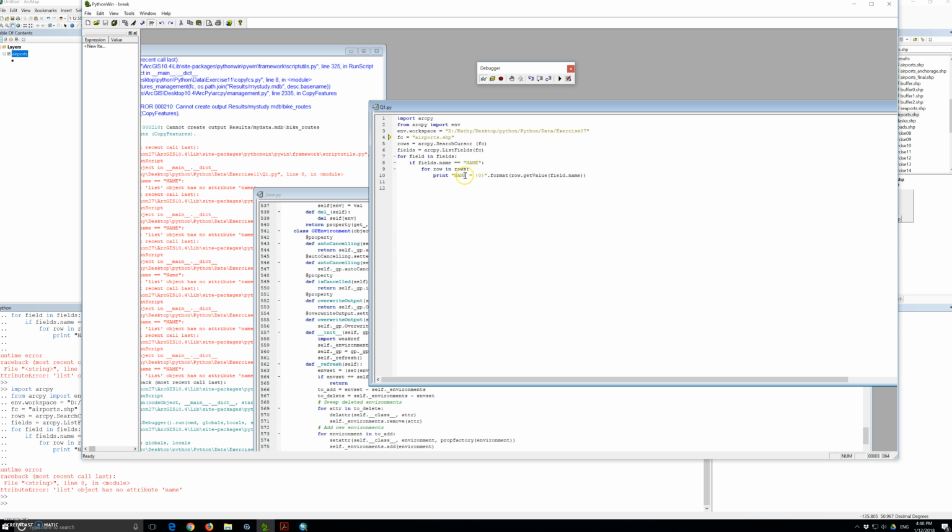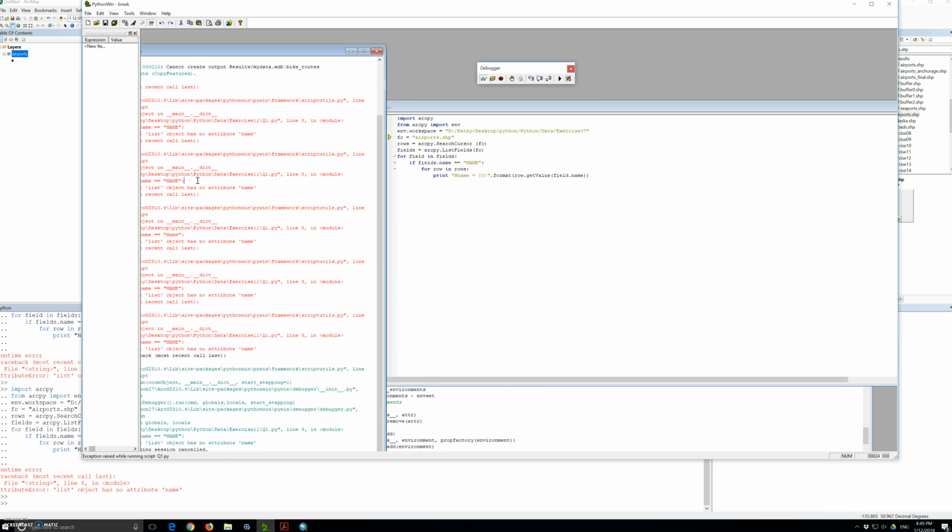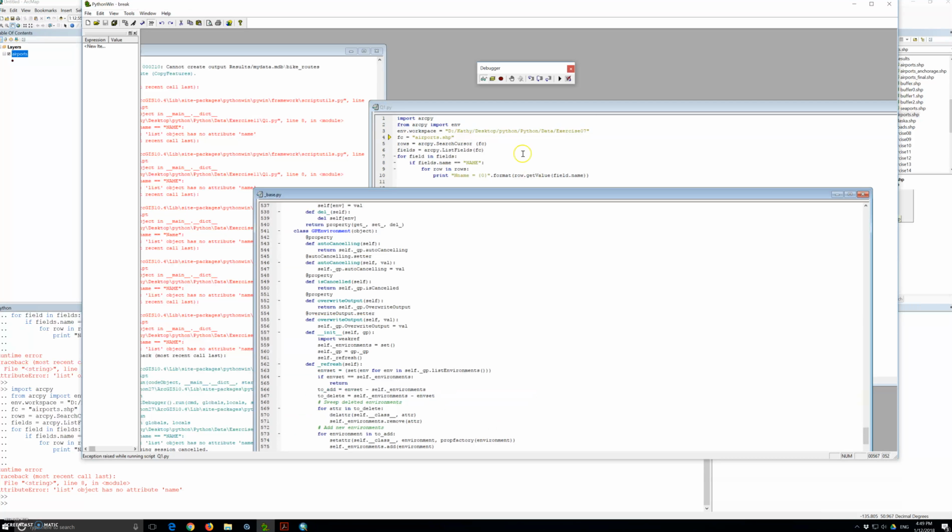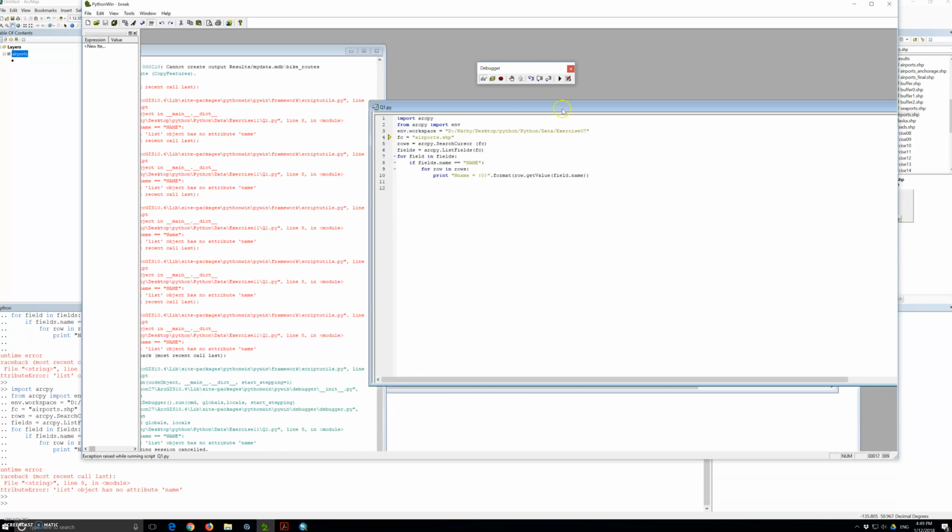It shouldn't matter. Debugging. Alright, I'll come back and fix this one. Alright, exceptional mistake. Let's go back to the second one.